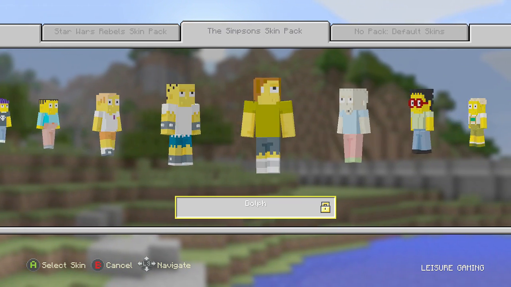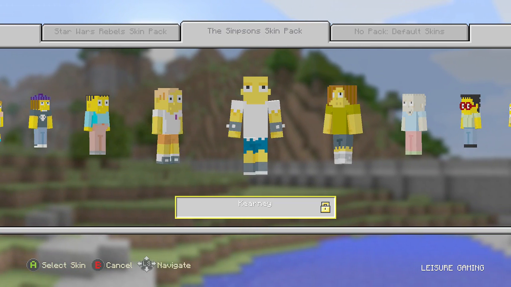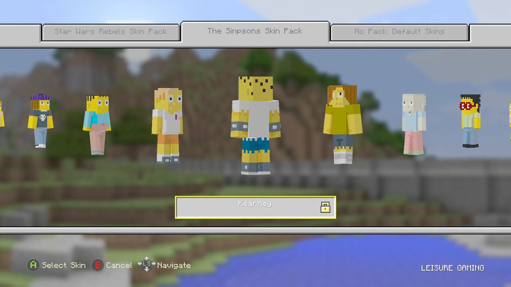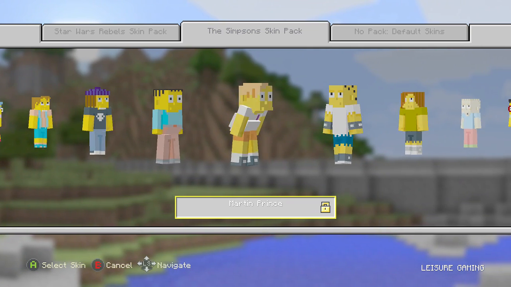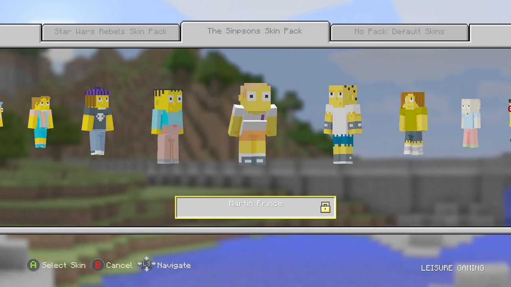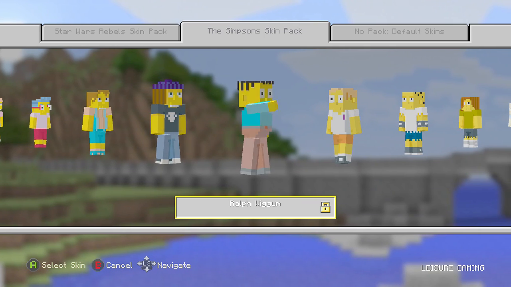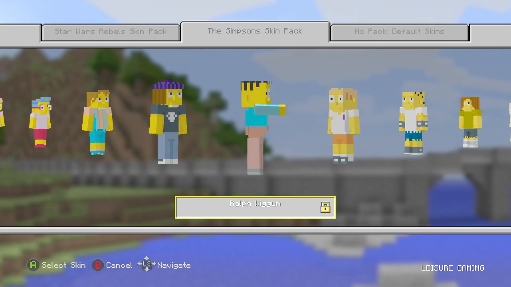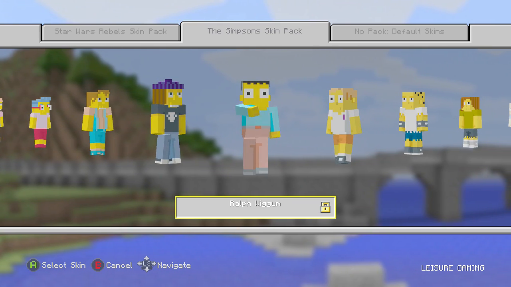We got Dolph. Hold on. Oh, let me show you the full spin of Dolph. There you go. You got Kearney. I like the studs on his bracelets. Looking nice. We've got Martin. Martin always getting those wedgies. Poor Martin. We've got Ralph Wiggum. I didn't see his father in it, which is a little too bad.